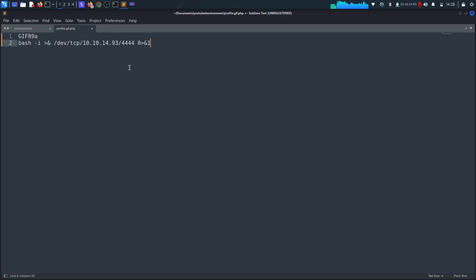And that is not all. We also need to specify PHP system, and then we can execute /bin/bash to execute this command here.